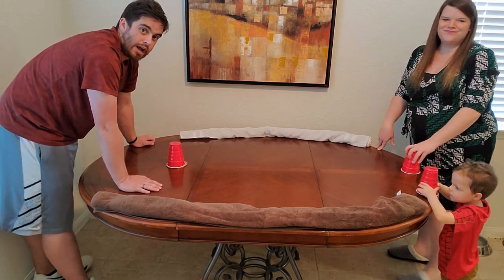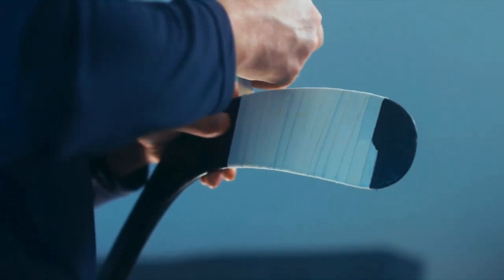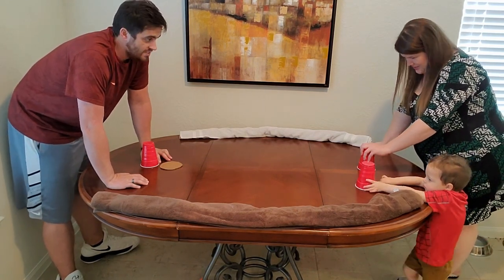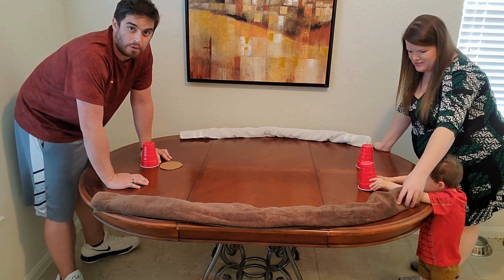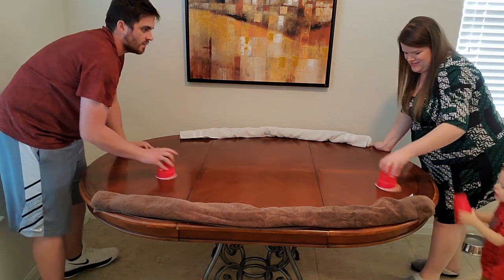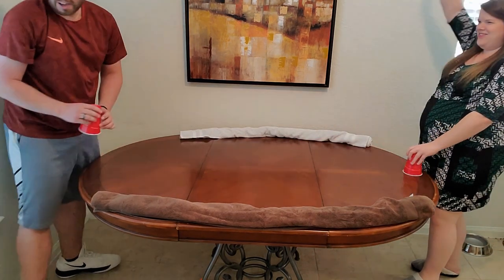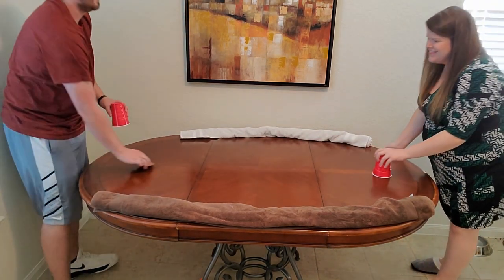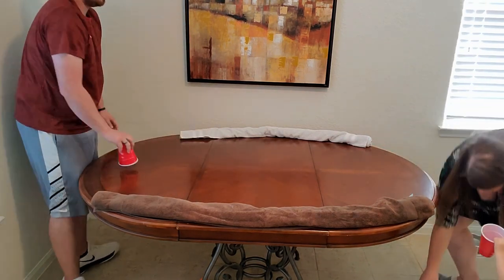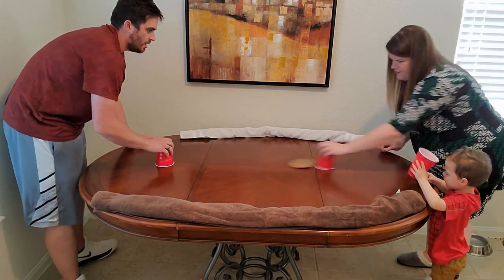So now let's have a little competition. Okay, so at my house, we're really competitive. So we're going to play a little game right now and see who could score the most. We're actually going to go to 3 points. So the first person to three will win. Christina scores the first point. And now it's all tied up. 1-1. Help, Grayson, help. Can I do it? Good job.